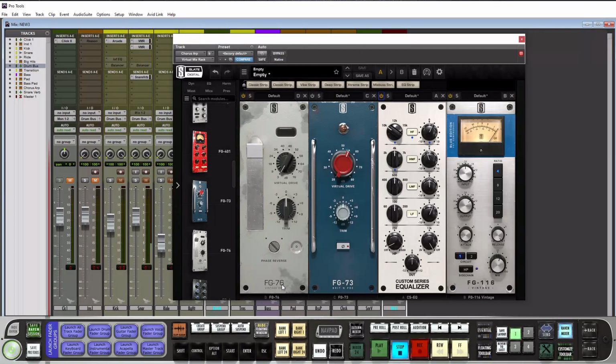So we got the FG-76 Vintage Pre here. I'm actually not sure what this is emulated after. I know it's obviously some classic vintage preamp, but I'm not sure what specifically it's modeled after. So let's right click here and read about it. The FG-76 preamp recreates the tone of one of the most legendary preamps in the audio industry, known for its fat, thick vintage tone. It can also be driven to saturation for a perfect tube distortion effect. So this is going to be used the exact same way as the FG-73, so I'm not going to go into that. So why don't we actually just take a listen to it, and I'll do a comparison between the 76 and 73 after I get this one dialed in where I like it. So here we go.